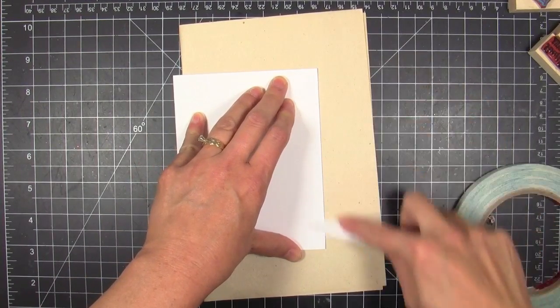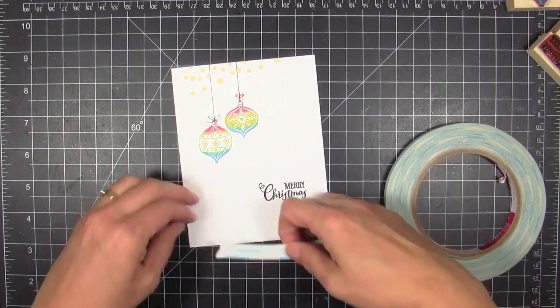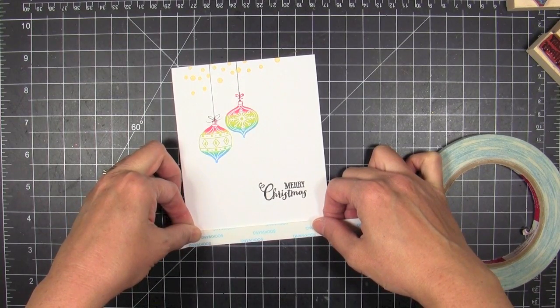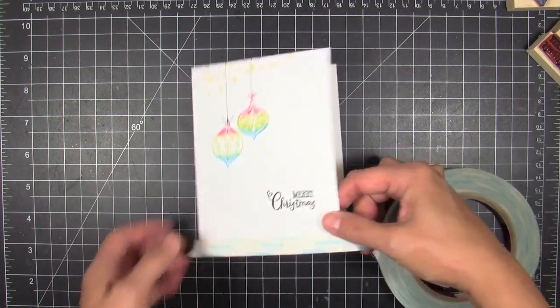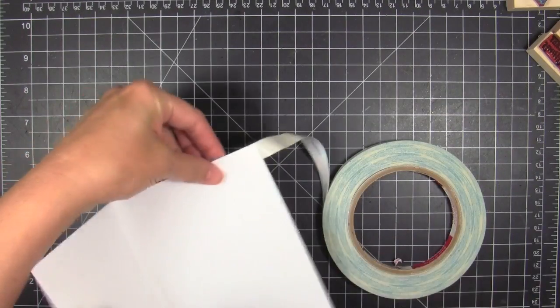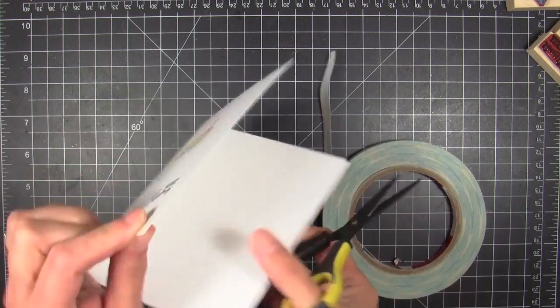So I'll use the Teflon bone folder because it doesn't leave a shine on the paper. I love that about that bone folder. And then I'm going to create my own glitter tape. This is really fun. I'm going to use some Be Creative tape, and this is 1/2 inch wide, but you can use any width that you have to create a similar effect. And I'm just going to trim that flush to the edges with my scissors very quickly, and this will give me a nice straight edge.